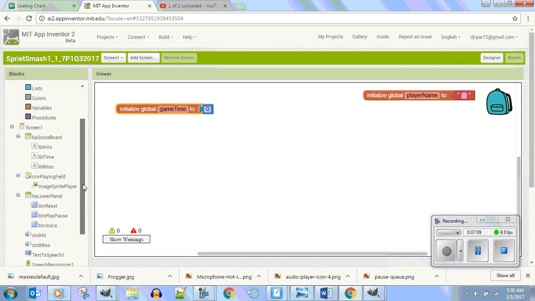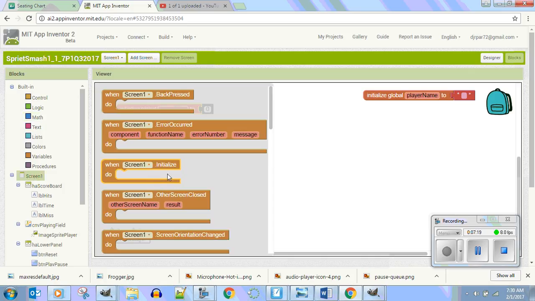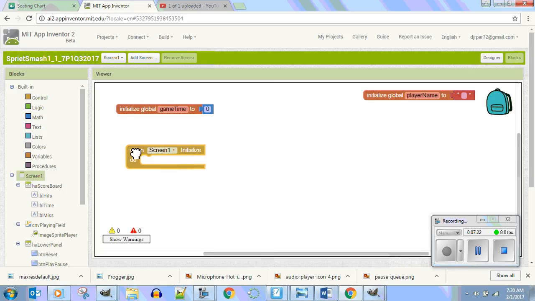All right, so the first thing we're going to do here is go to screen 1. Does everybody see screen 1 over here? Screen 1 has a property in it called screen 1 initialize. Okay, so what is this? When someone clicks on your app's icon, the app pulls up. Are you with me? It initializes your app. It starts the app. You guys do this every single day. You go to Instagram, you press on Instagram, Instagram pops up, right? And you start playing with Instagram. You guys with me on that? Without hitting the icon, it doesn't initialize.